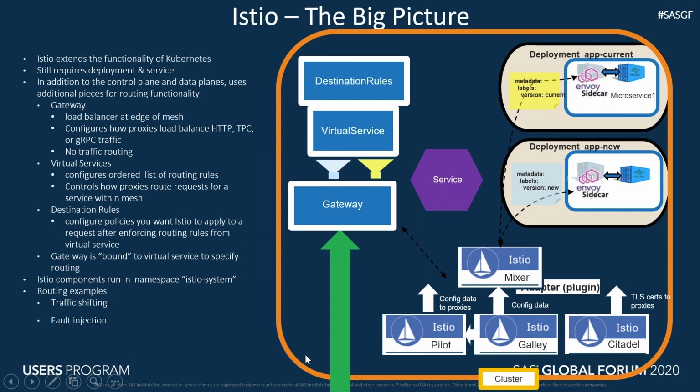One of the other examples is fault injection. Let's suppose we set it up so that we send traffic to our current microservice, perhaps testing it out, because I want to see how it responds. But every so often, as indicated by the red arrow, we send a fault over to it. We have Istio generate a fault so we can make sure the service responds correctly. Most of the time the traffic is fine, but occasionally we inject a fault just to see how it handles it.